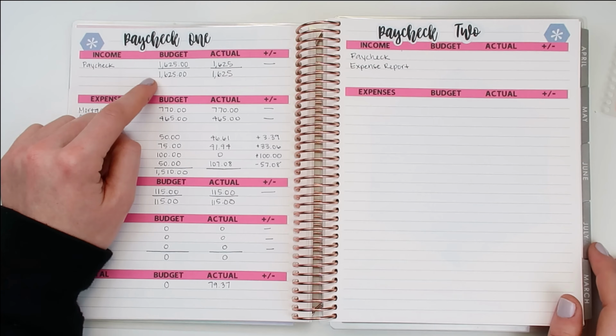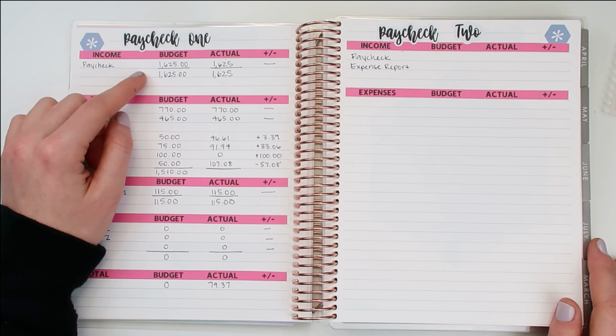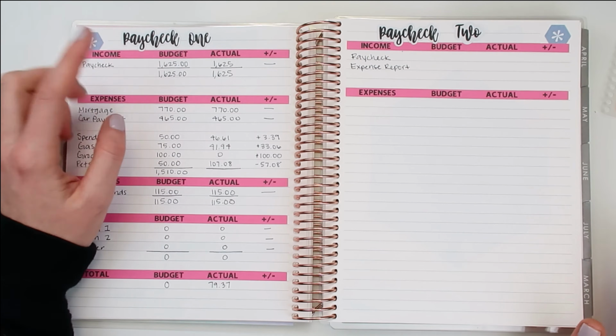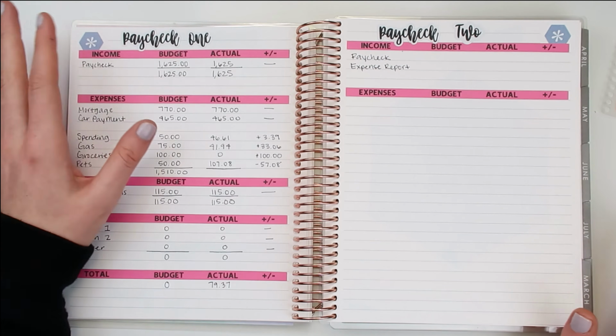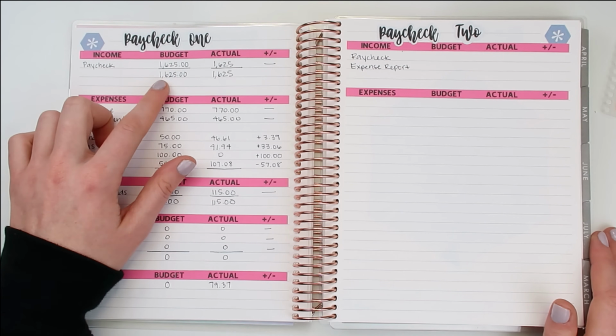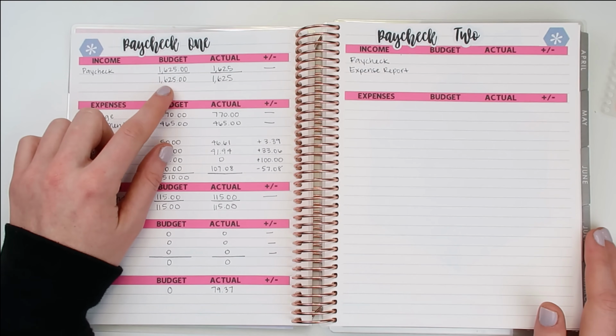This number that is my paycheck, there's a lot of things that come out of my checks before I actually get them that I'm just not going to share. I mean, taxes and 401k and a bunch of other stuff come out first. So even if you totaled this up for the whole year, this is not reflective of what I actually make. But this is the number that I budget with because this is what I bring home.